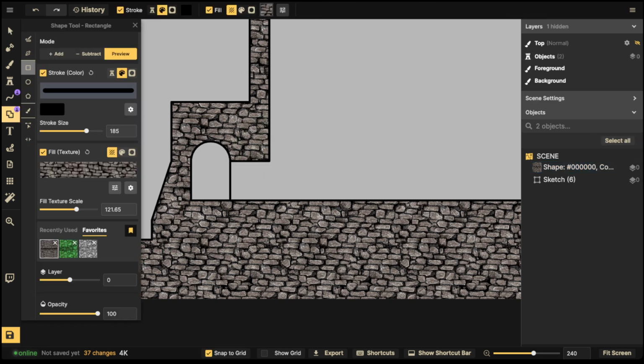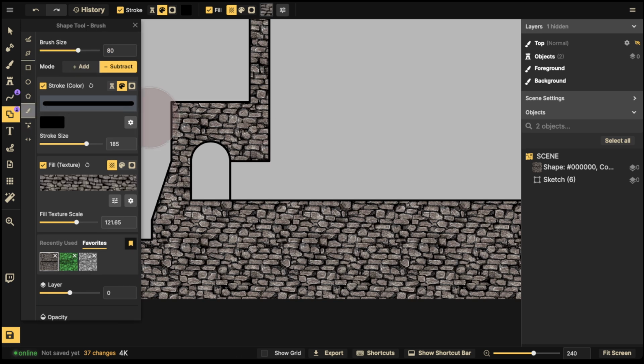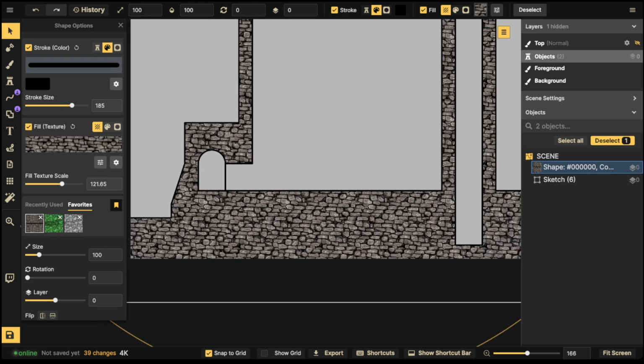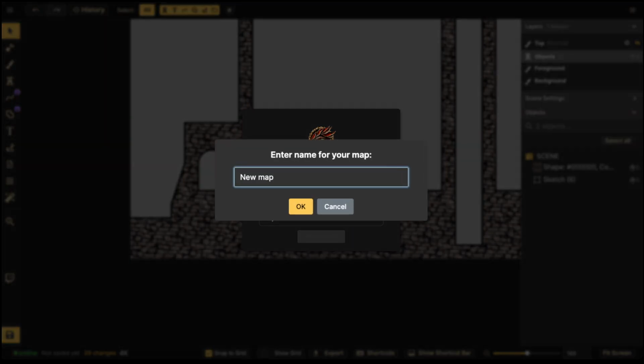Sometimes this happens, and if you ever run into this, sometimes I just go with the subtract and a brush, and I'll just remove that line. Sometimes you just need to save, refresh the page and save as well. Oops, doesn't look like it wants to go away. That is super bizarre. Let me go ahead and save it, and I'll refresh the page. We'll call it Tower. Here we go. All right.